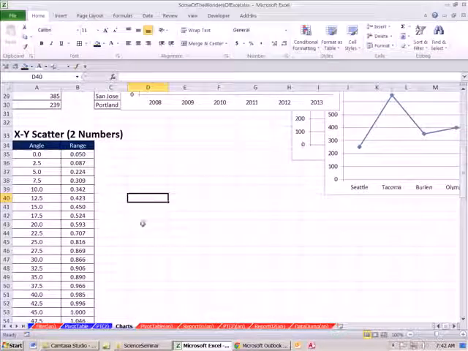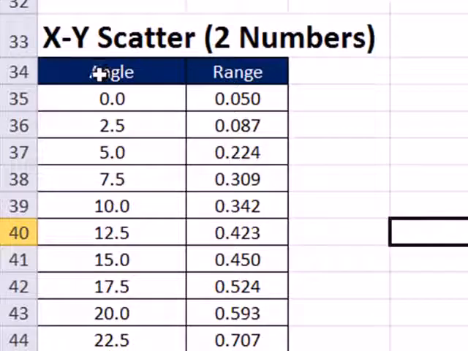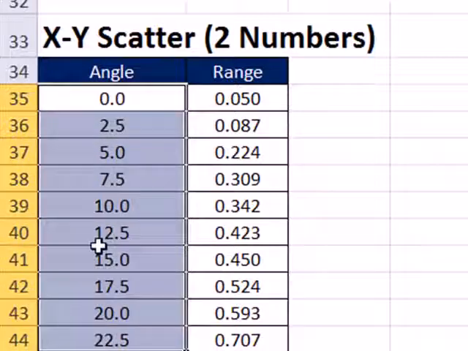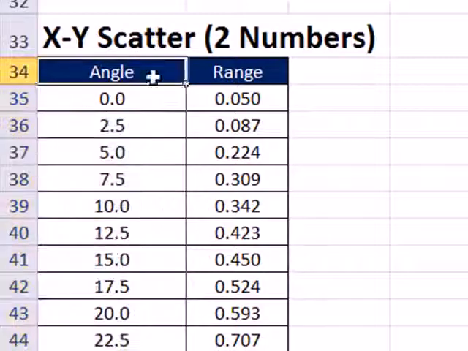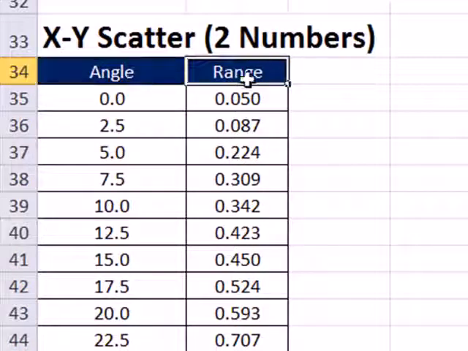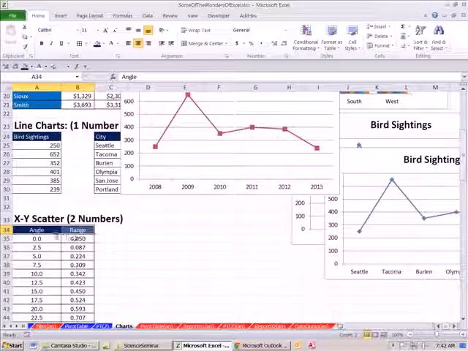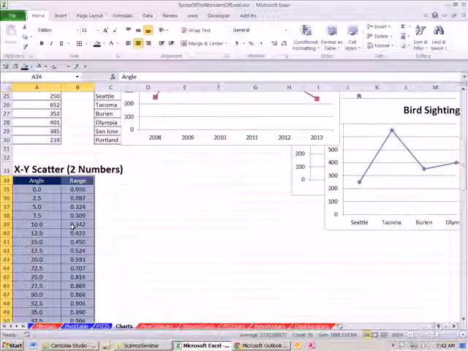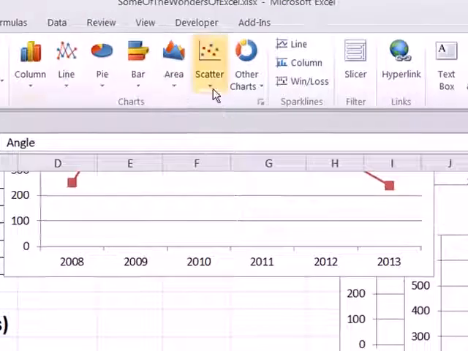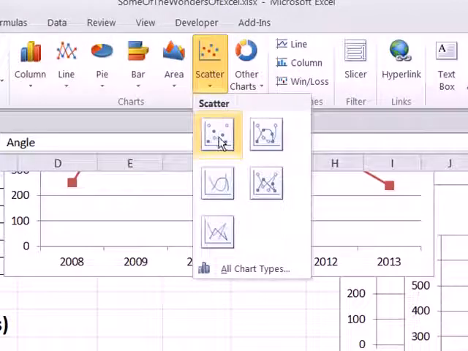All right, one last chart. Just in this basic introduction, XY scatter, you have 2 numbers. So in essence, you go out the horizontal or x-axis and then up the vertical or y-axis. Again, you always want your names at the top. I'm going to highlight this whole data set. Our trick we learned earlier, what do? Control-Shift down arrow. Once we do that, we go up to Insert, and there it is, Scatter.